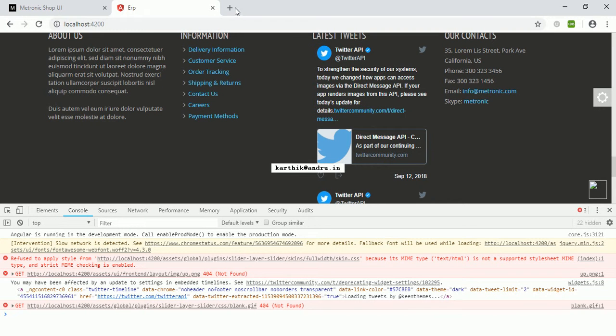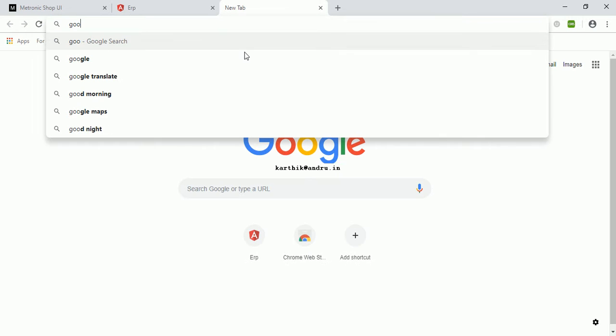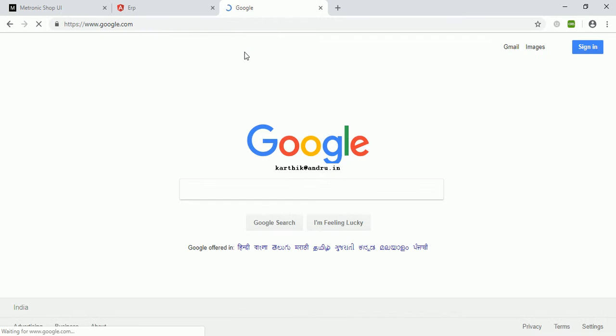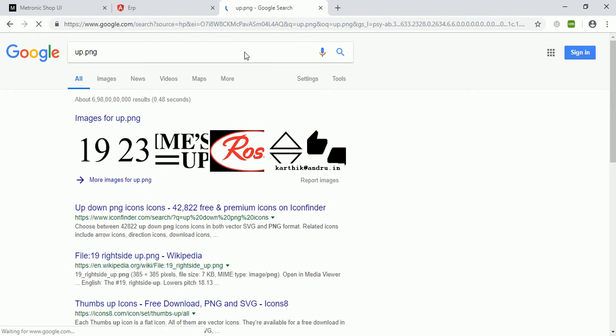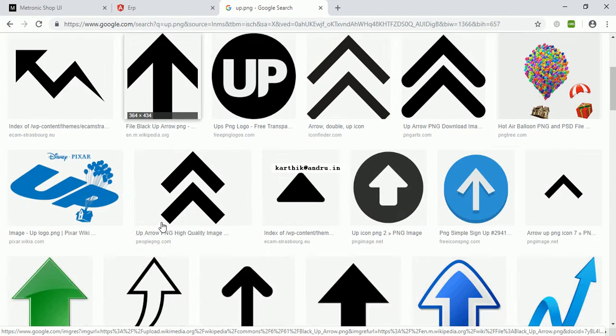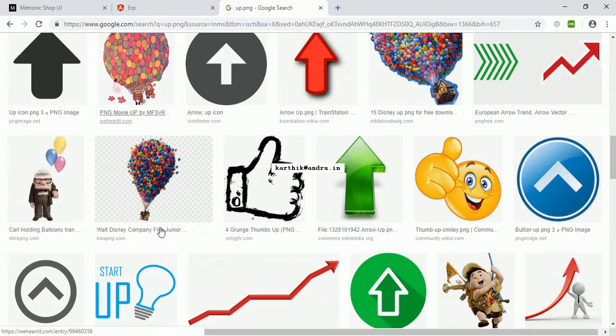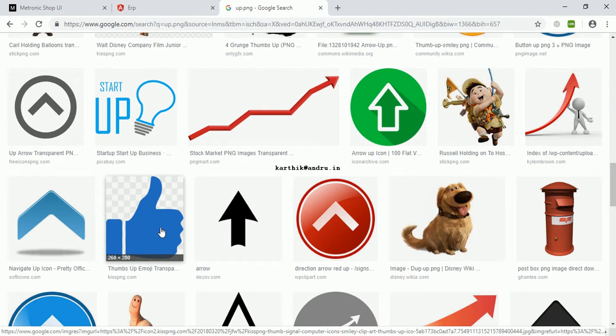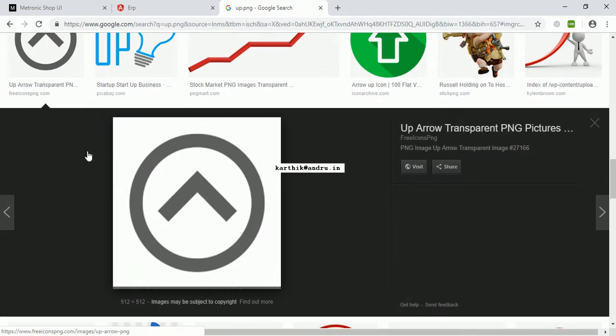Okay, let me search in Google. Media up.png, right? So google.com, then type up.png. Anything you can take. So we take this, right?